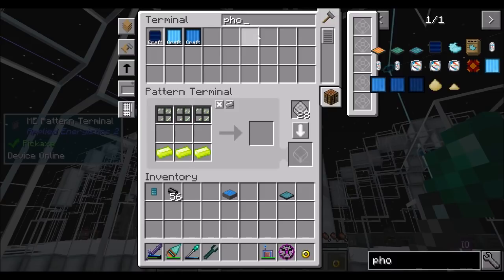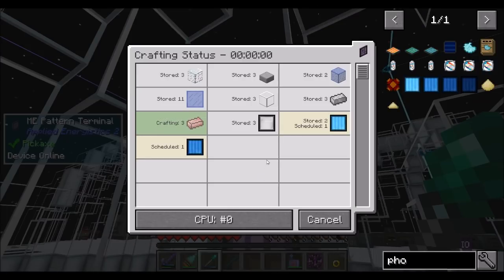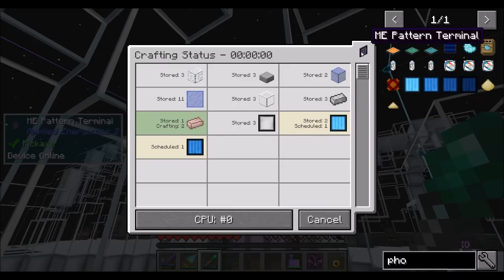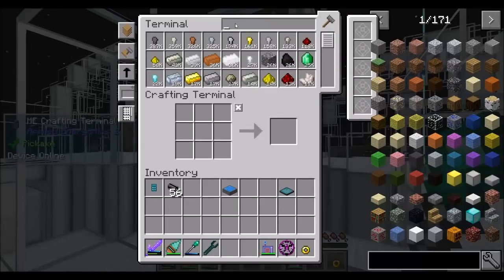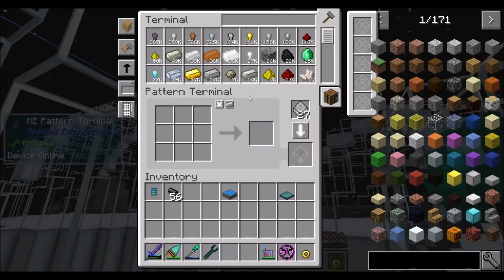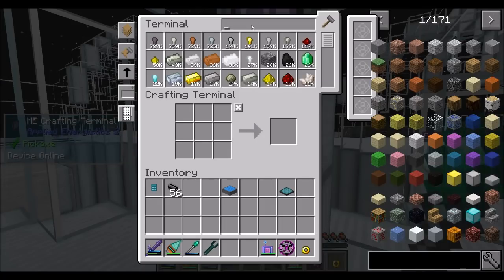Photovoltaic cells, tier 2. It doesn't really matter how many I craft. We're just going to need one for now to teach the recipe. So that's not a terrible craft, right? Stored, crafting 3 conductive iron. Nice. So much cool stuff. All right, so now you know how to make tier 3 photovoltaics, which we will make one of. Because we need it for the craft, remember? So now we know how to make a tier 5 solar. So we're getting there. We're one step away from the tier 6 solar that we need.